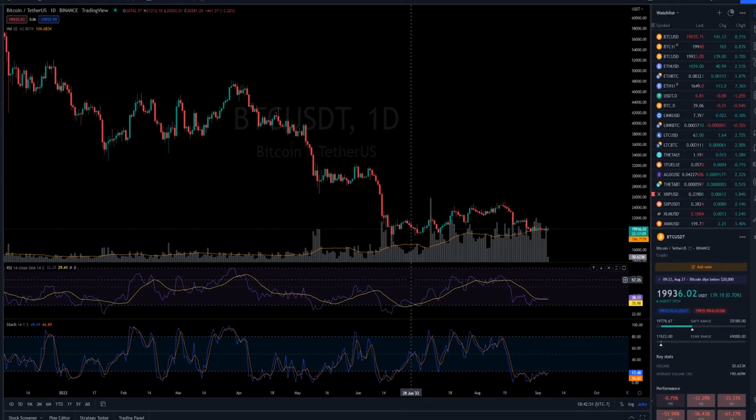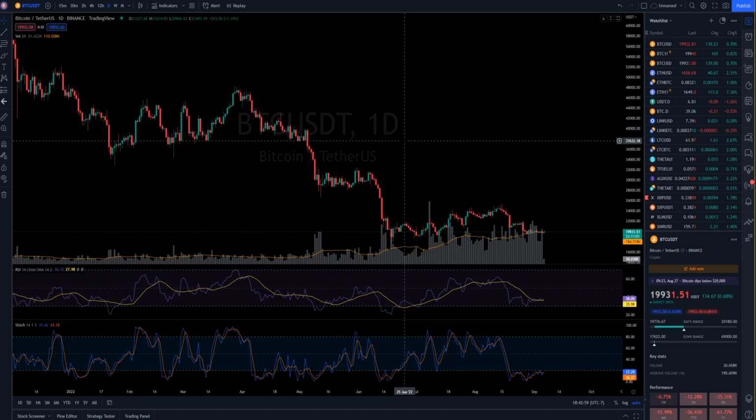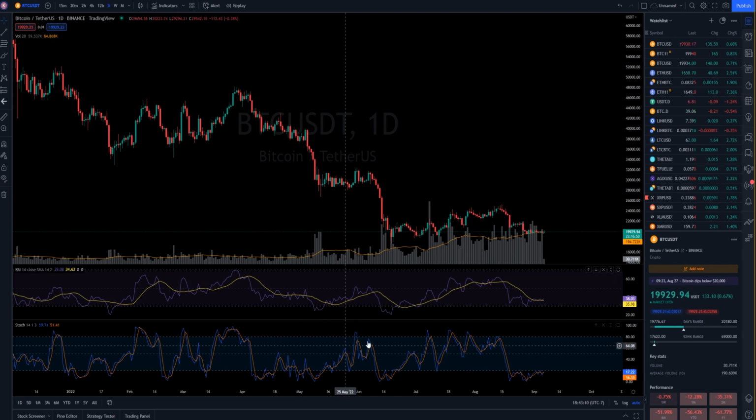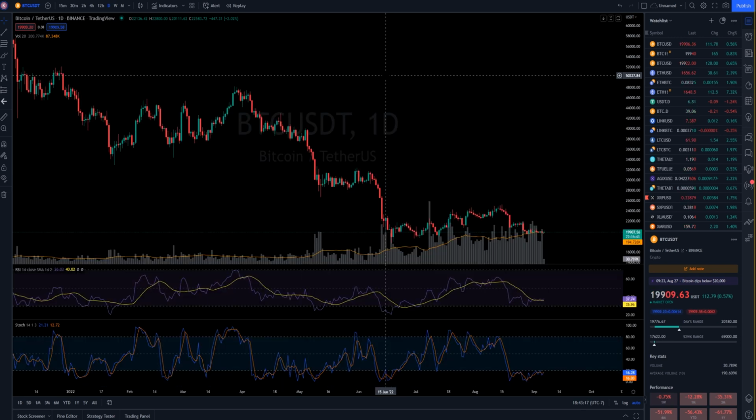If I want to put the RSI to full screen, I can double click on the RSI, and now we've expanded it to full screen view. If I double click it again, it goes back to the way we had it. It's the same thing with the stochastic. If we want to double click on that, now we've expanded the stochastic into full screen. Double click it again, and we're back to the way we were. Same thing with the price action. I can double click on it. Now we have just the price action. Double click again, and our indicators are back up down below.